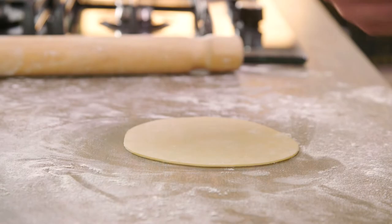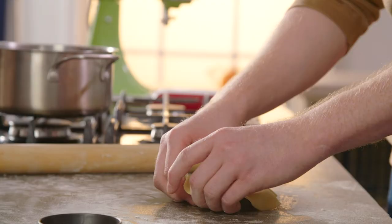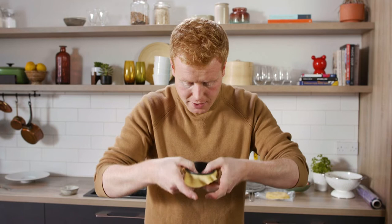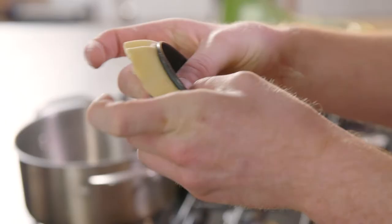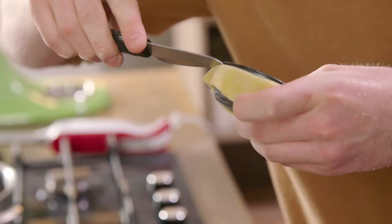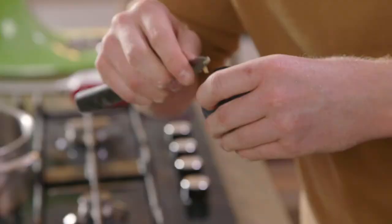Here's a handy little trick. Take your rolled piece of pastry and fit it neatly into the base of the pastry case, slowly pressing it into the space. Place a second case on top and give it a little push — this sets the pastry in place. Then grab a small knife and follow the shape of the case around to take away any excess. At this point it's ready for the oven — 10 minutes at 150 degrees Celsius.